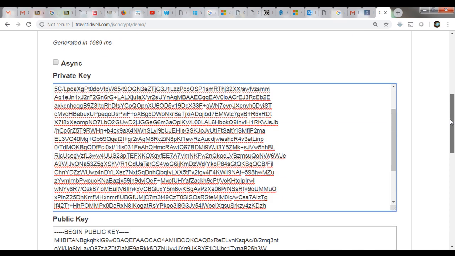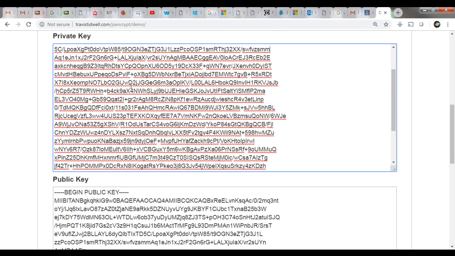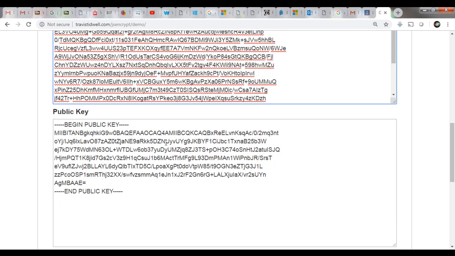Now, just in case I haven't told you this before, these two keys are mathematically connected, such that if you encrypt something with this private key, it can only be decrypted easily, I guess you could say, with the corresponding public key. Now, this is a pair, okay? And again, there are an infinite number of public-private key pairs, but each public and private key in a pair are mathematically connected. So, my public key has nothing to do with your private key. They're two different things.